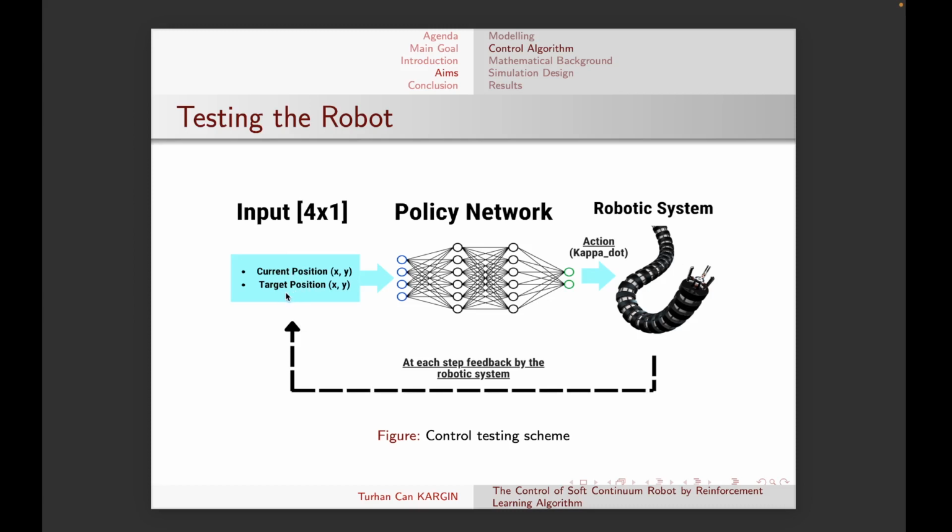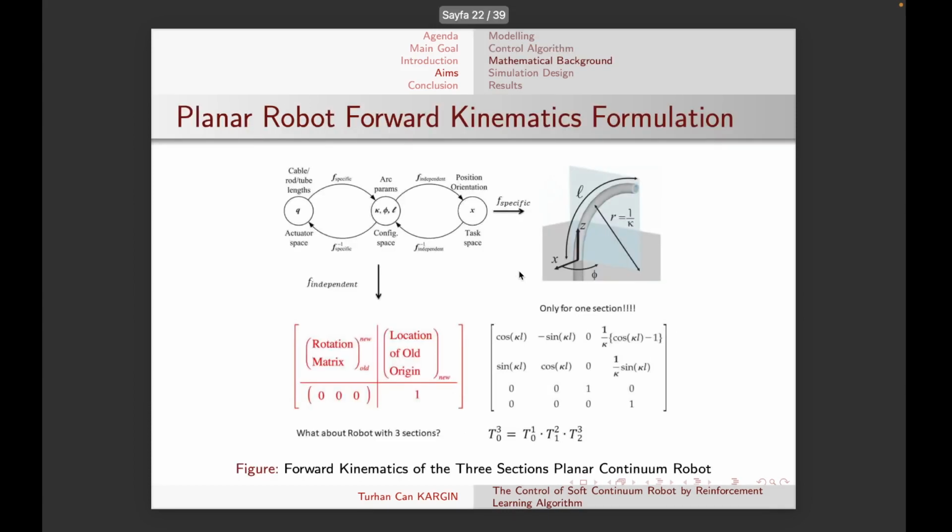It also takes the target position because we want our algorithm to know where the target is. So basically there is a continuous loop here, and when the robot reaches the target it is terminated.